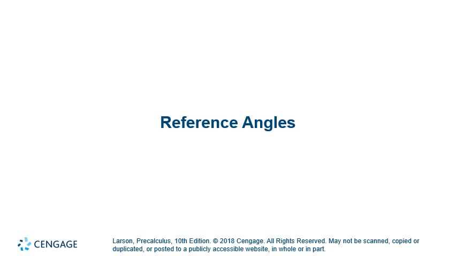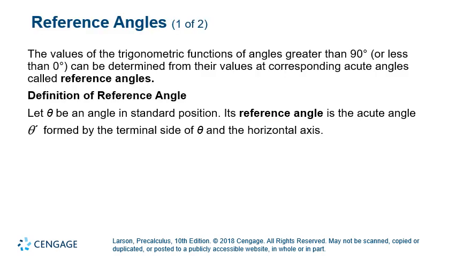Today we'll be talking about reference angles. You can read here on the slide the definition of a reference angle. If theta is in standard position, the reference angle is acute. I'm going to highlight that. It's an acute angle, and they call it theta prime to show that it's related to theta, but different.